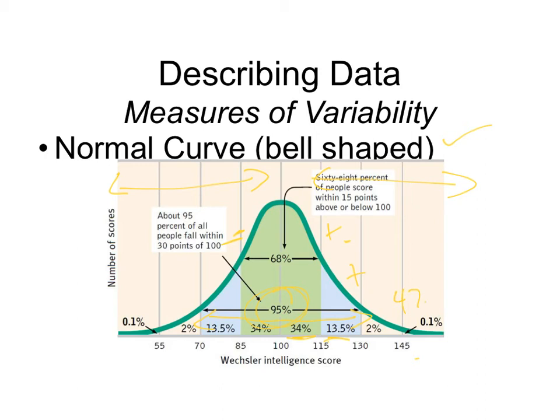All right, 47.5% fall within two standard deviations of the mean. If I were to ask you how many people fell within two negative standard deviations of the mean, that is going to be 47.5. Guess what, 47.5 plus 47.5 is 95%. So that's how we get to the 95. These are the numbers that you are going to have to remember. So you are going to need to know this: 34, 34, 13, 13, or 95 and 68, whichever is easiest for you to remember, but you are going to need to know those.